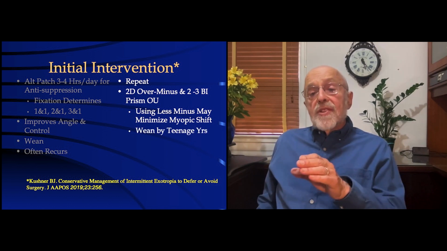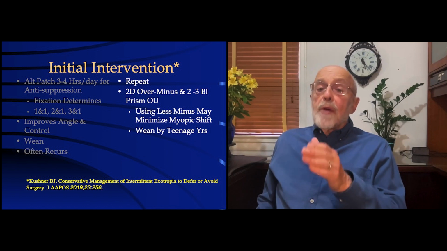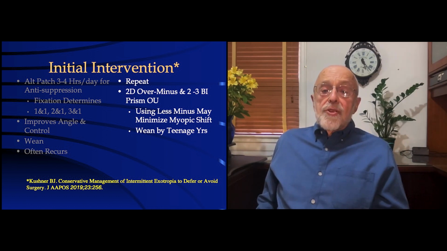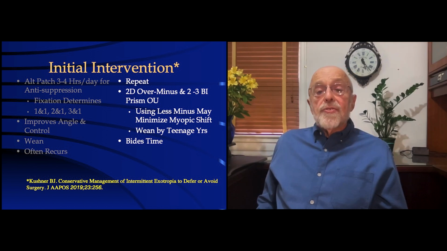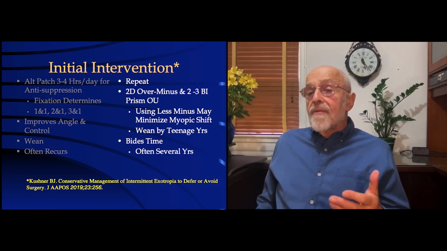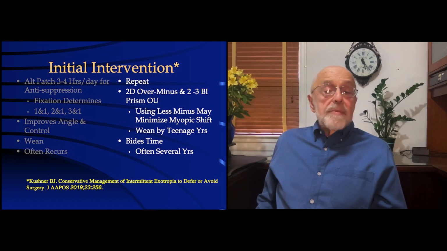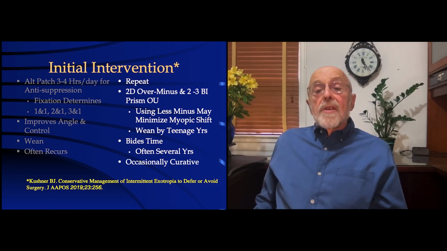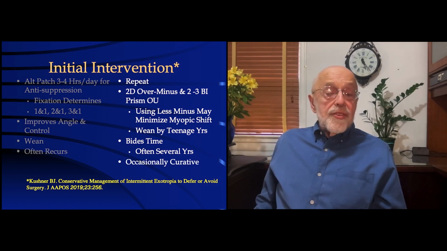And if I have them in these glasses and they control, I will wean them out of over minus and prism by the end of their teenage years. Now, sometimes this only bides time, and it ultimately recurs, and you have to do surgery on these patients. But biding time, I think, is of benefit in intermittent exotropia, and sometimes it'll give you several years. And my long-term review of patients in whom I did this found that in some cases, it's actually curative.